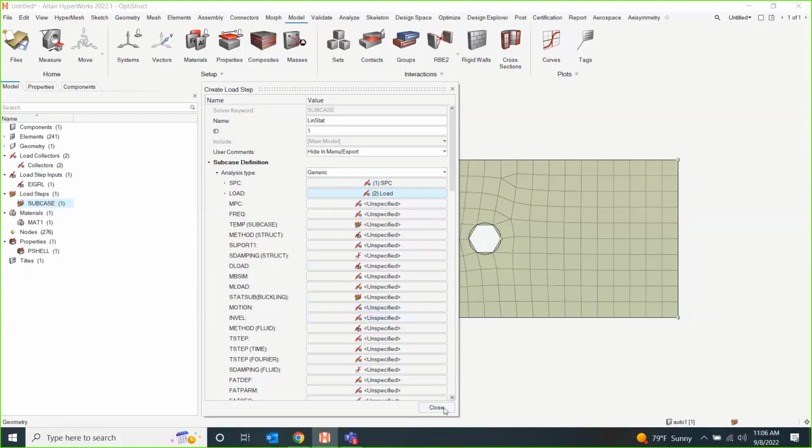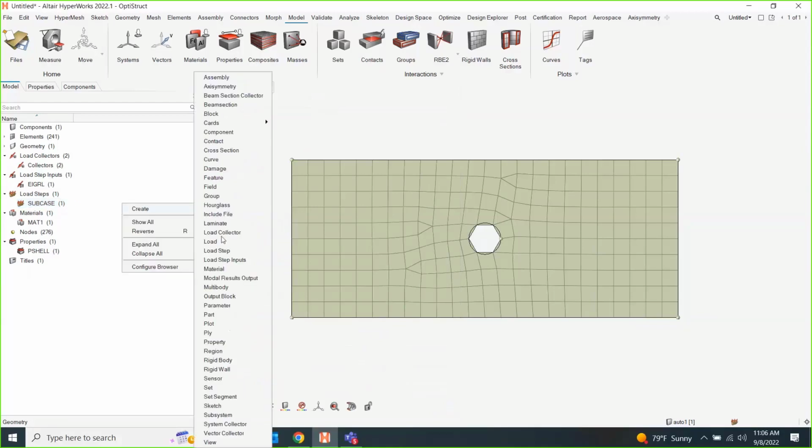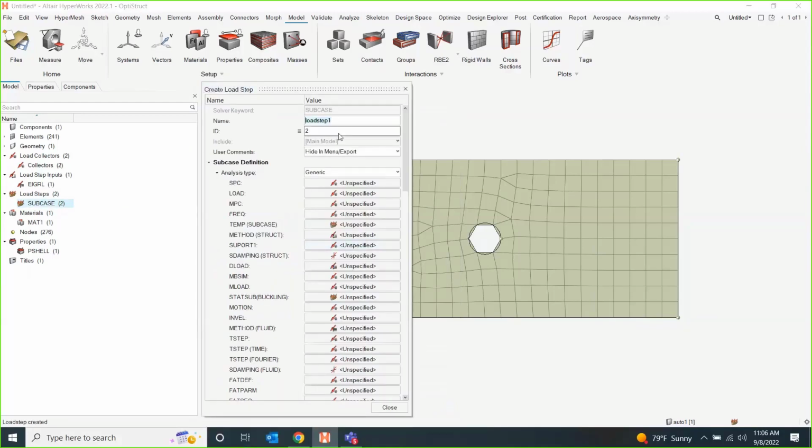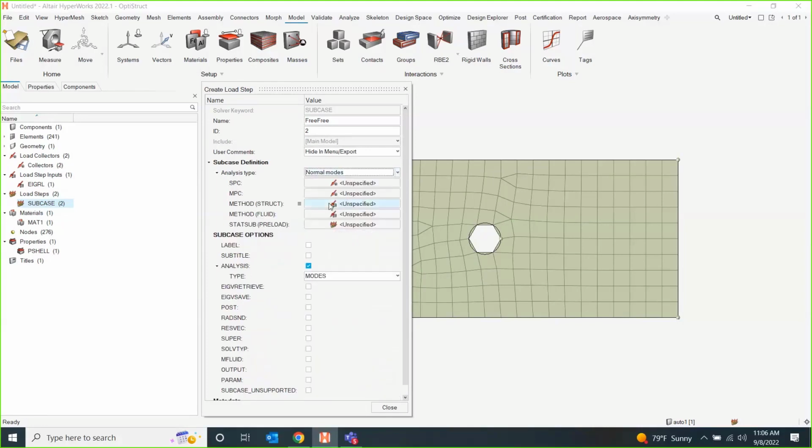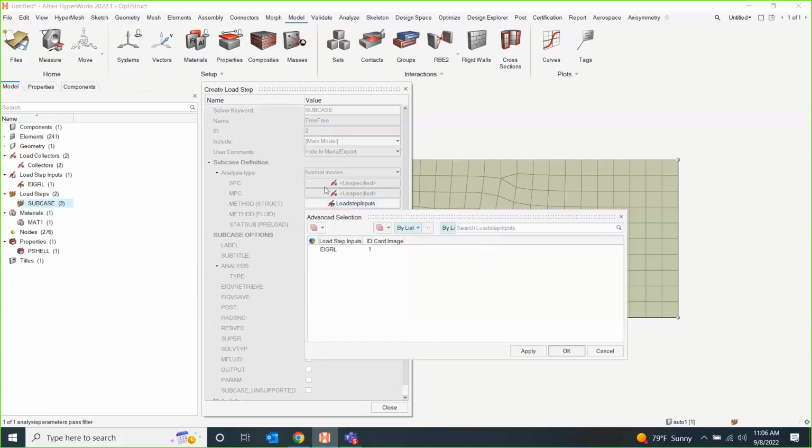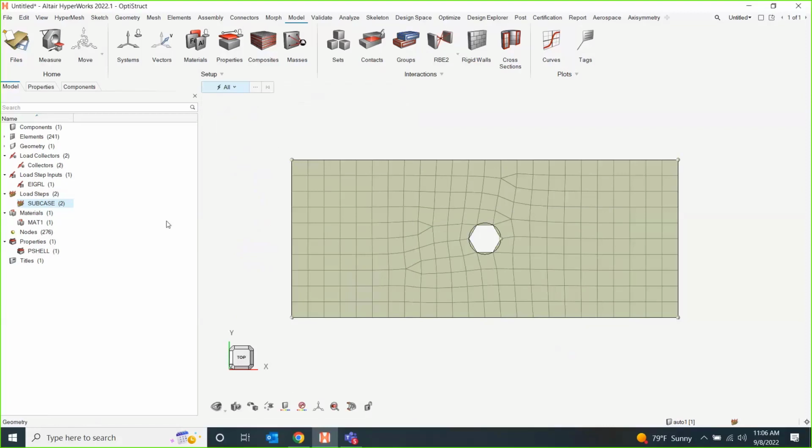Okay. I'll hit close. I'll right click, create another load step. This one I'm going to call free. We did this last week, but it's a quick review. If you'd like, this drop down here doesn't do anything other than parse out the necessary info needed below. So it's not important that you do this, but for modal analysis, the method is EIGRL. If we do free, we don't need a constraint in it. I'm just going to apply the free, easy peasy.